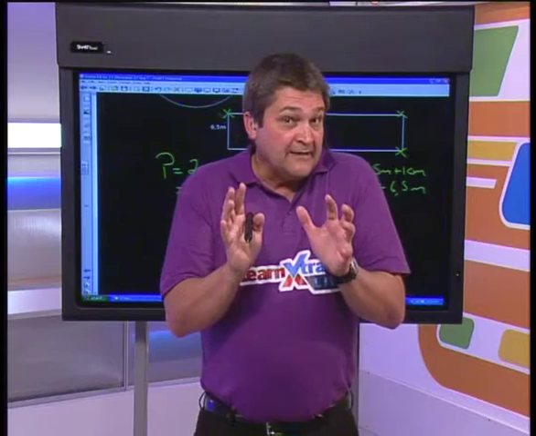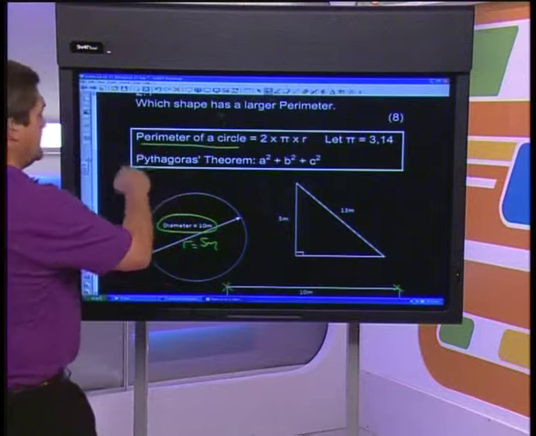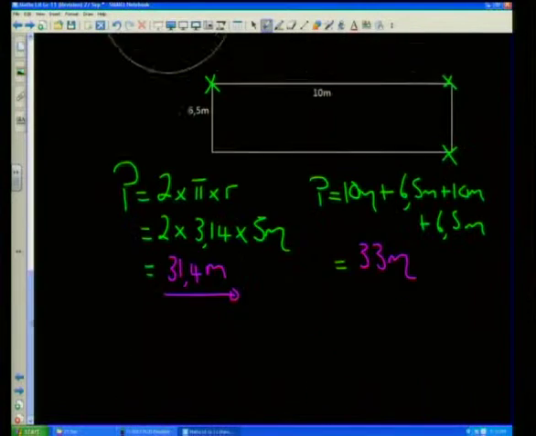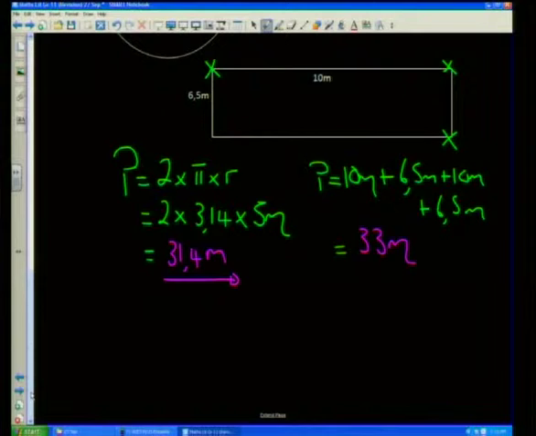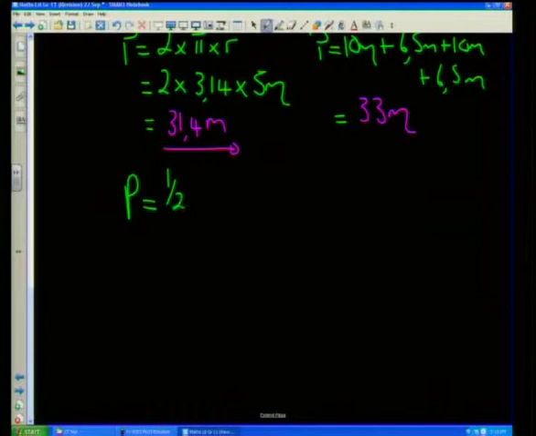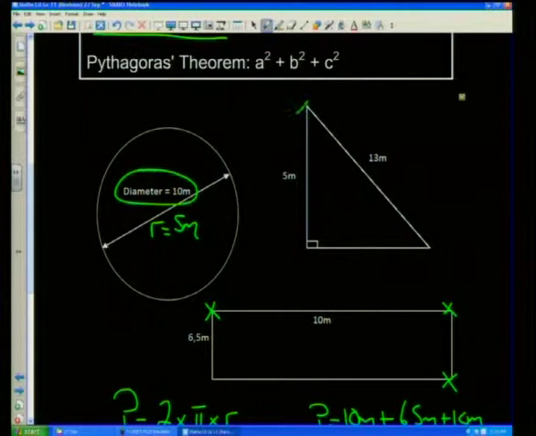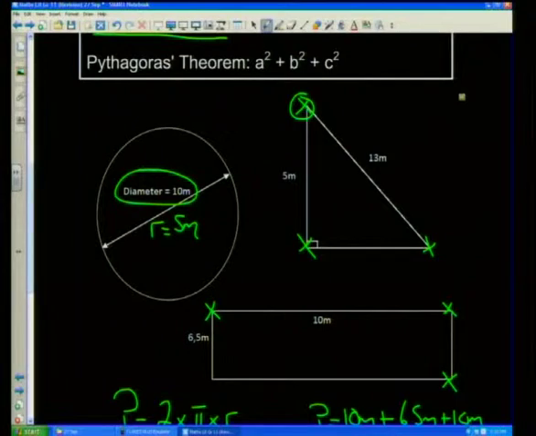Okay, now for the triangle. Now, the area of a triangle, the formula is quite simple. If you look at it, it says the area of a triangle, in fact, it doesn't give it to us at all, but we know what it is, hey? We know that the area of a triangle, perimeter, is equal to half times, in fact, what am I doing? We're doing perimeter here. The teacher's made a careless mistake. Let's pretend that hasn't happened. Okay, so what we're doing is we're finding the perimeter. So we're saying, let's add up from this corner to this corner and to that corner and back to our starting point.